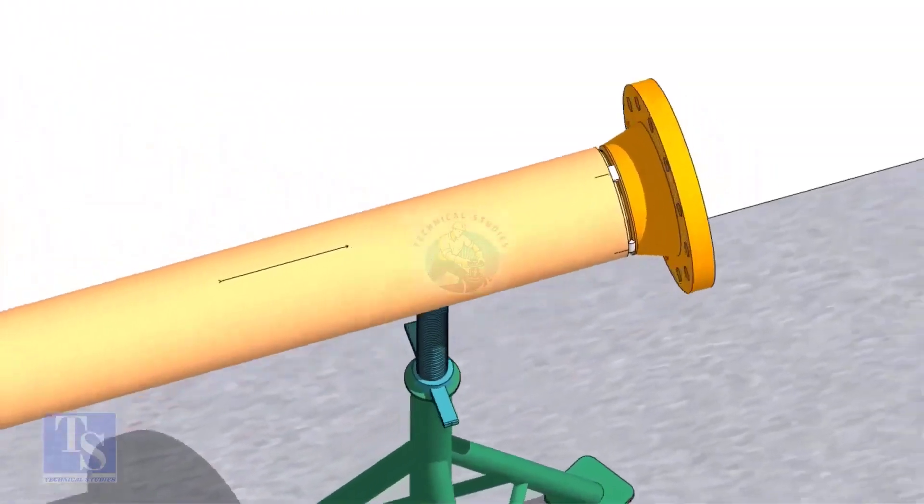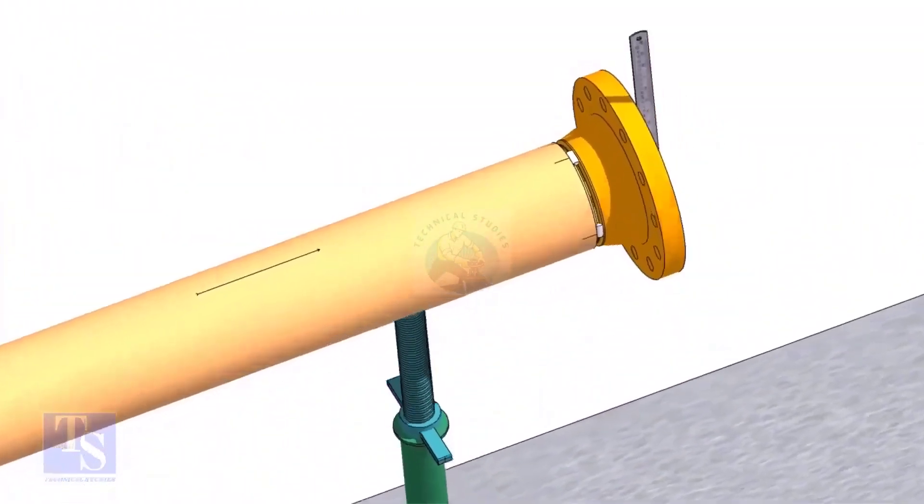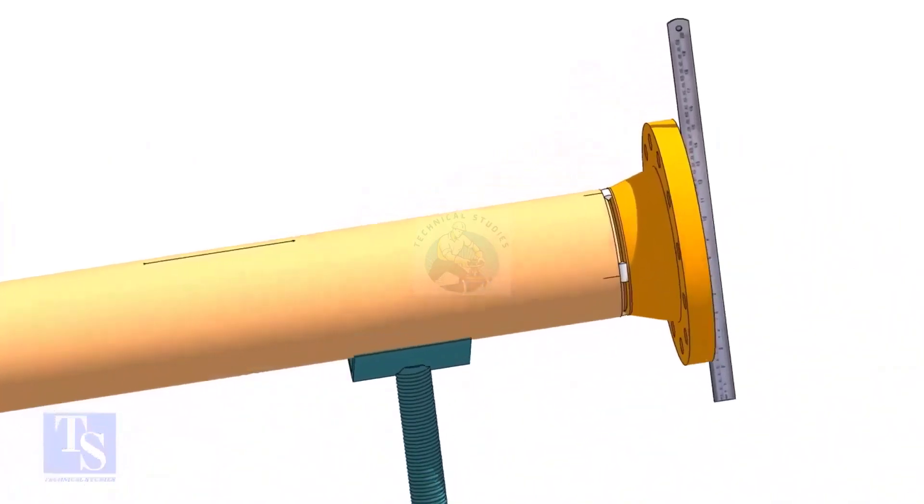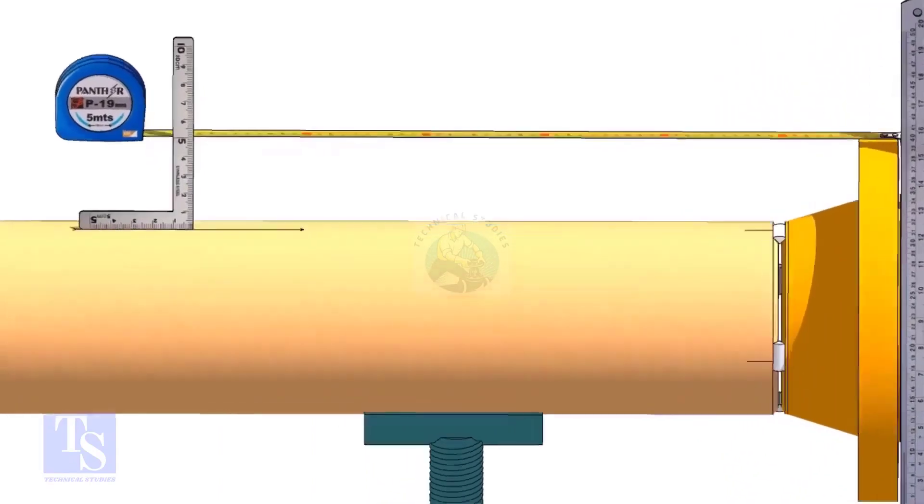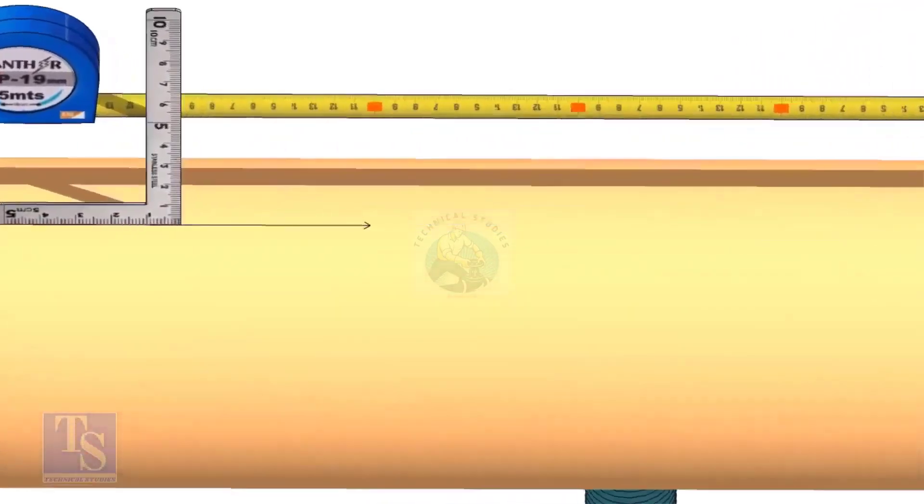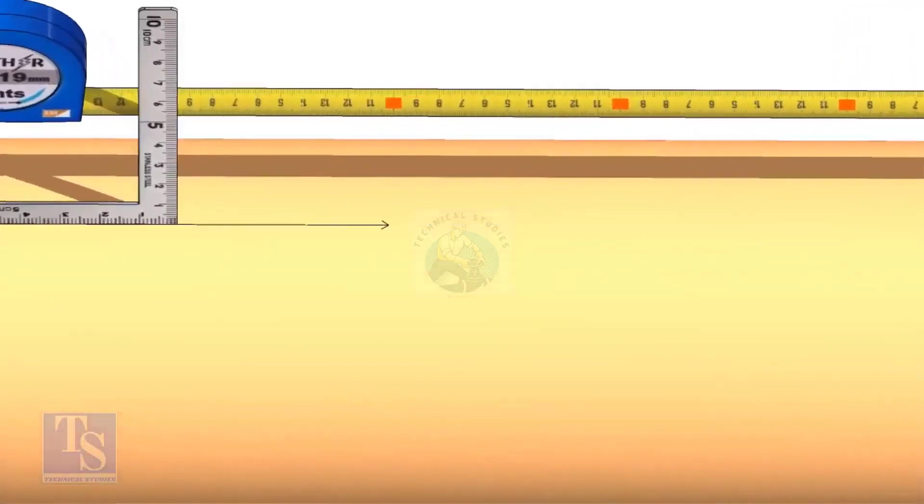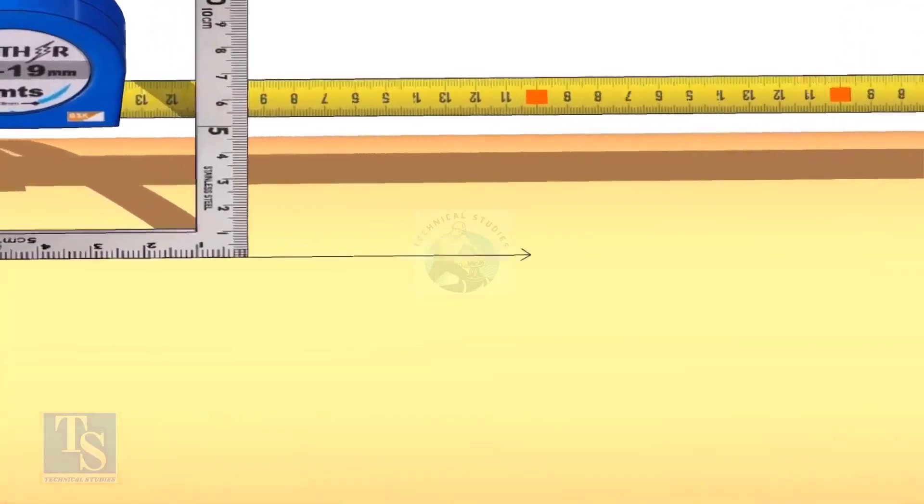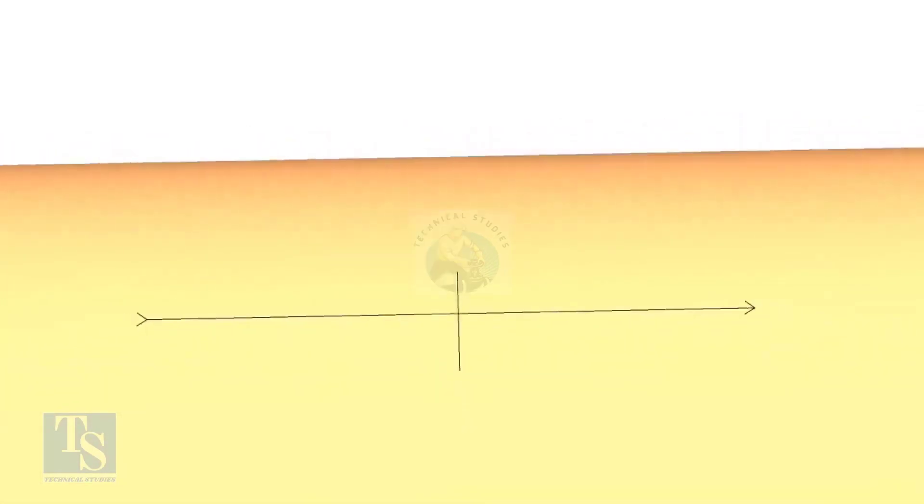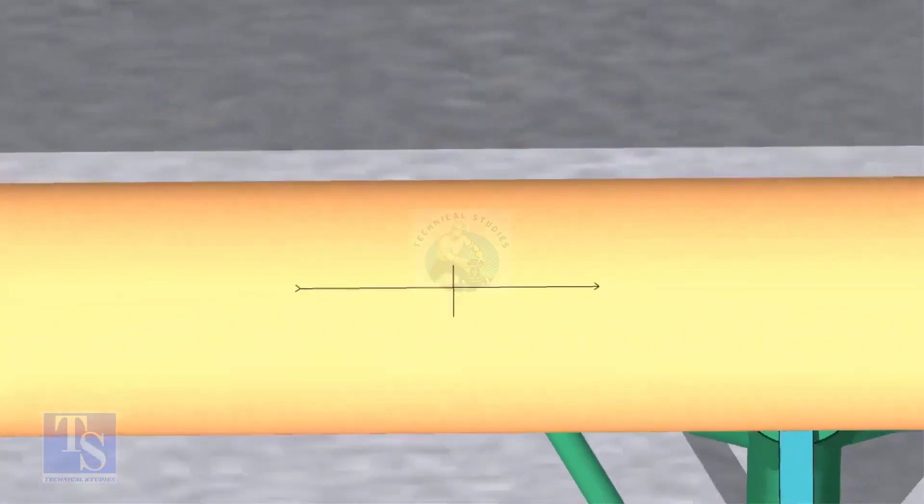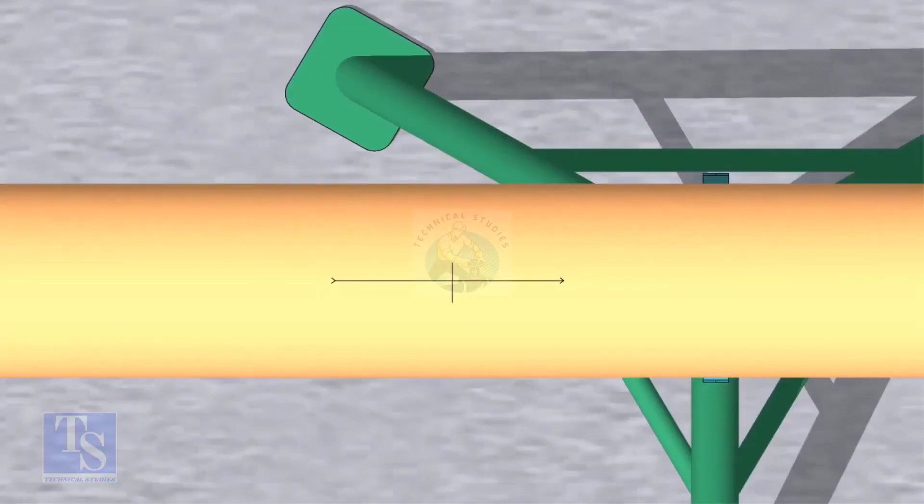Hold a steel ruler on the face of the flange vertically. Put a right angle on the pipe where the line is drawn. Move the right angle until the edge comes on 595mm on the tape. Mark on the pipe where the right angle edge touches. This is the center of the OLED. Punch mark the center.